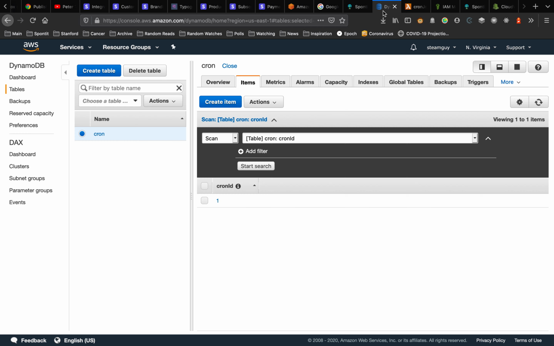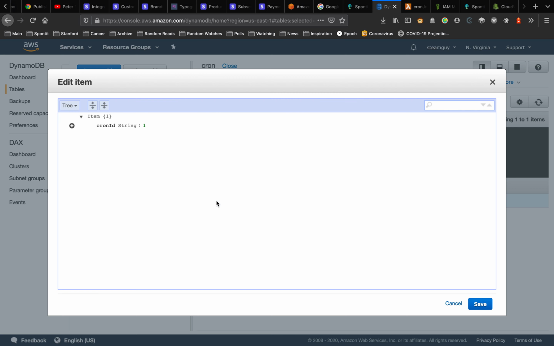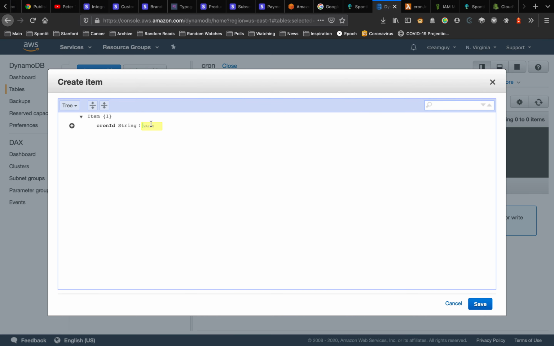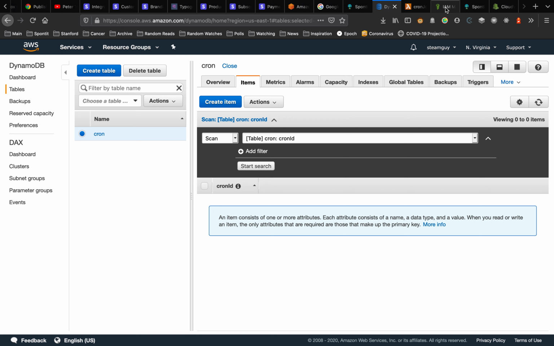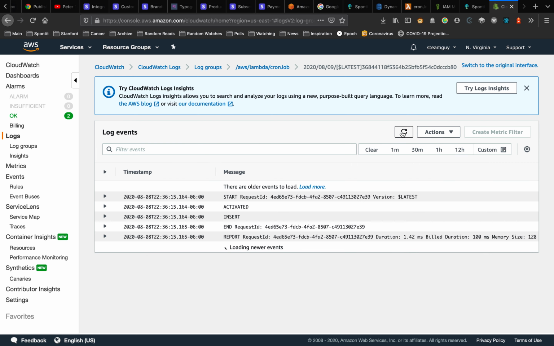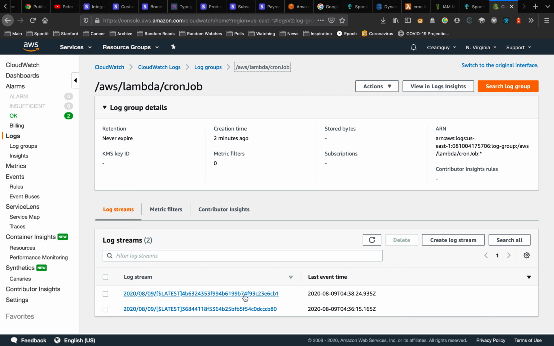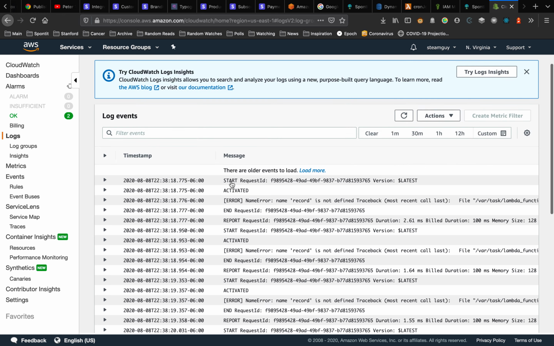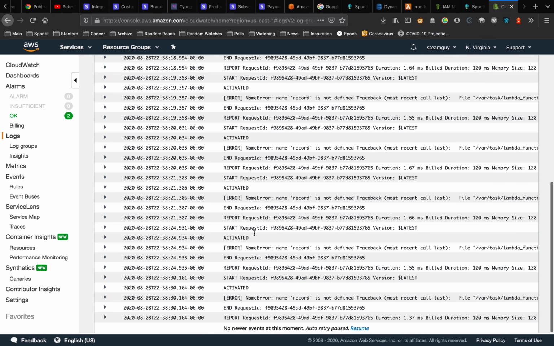Okay, great. And let's go back here. And we're actually just going to delete this. Then we're going to create, well, okay, so we removed it, right? So let's see, we can refresh. Whenever you edit your Lambda function, it's going to create a new log stream. So if you go back here, you'll see another one was created. So let's go to the latest one, which is that one. And you'll see now there are a bunch of them. What happened here was we had a mistake, so it continually reruns it.